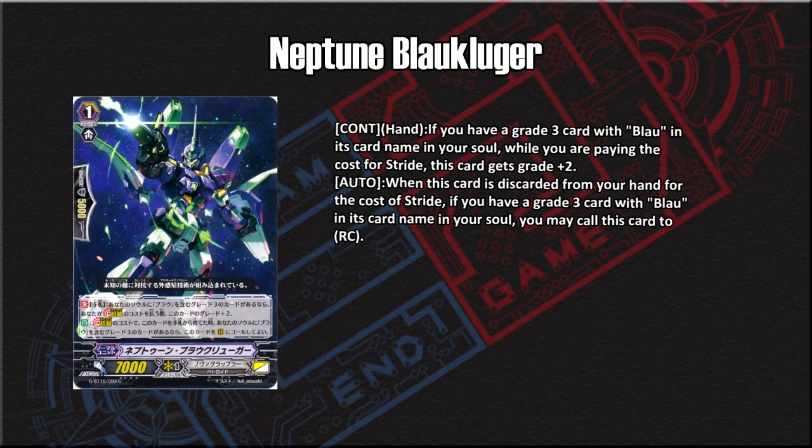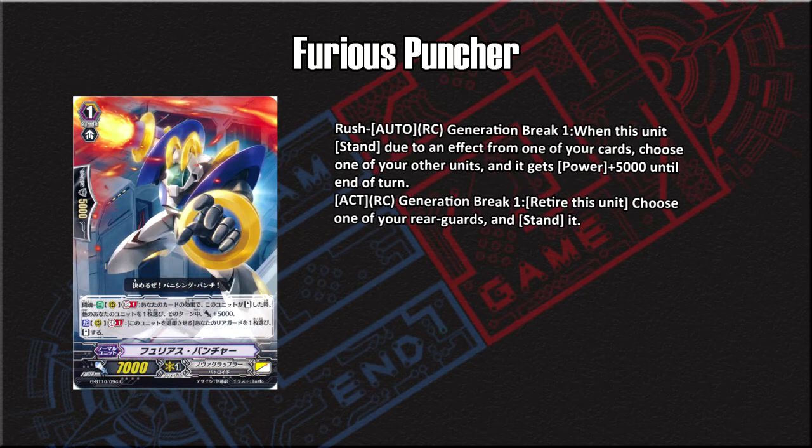So again, you'd have to just do the break ride first. You're literally using it for its name. Long story short. Furious Puncher, which is a 7k grade 1 of Rush, GB1.